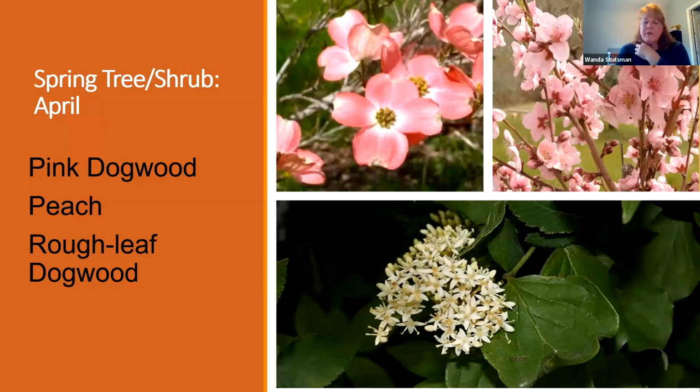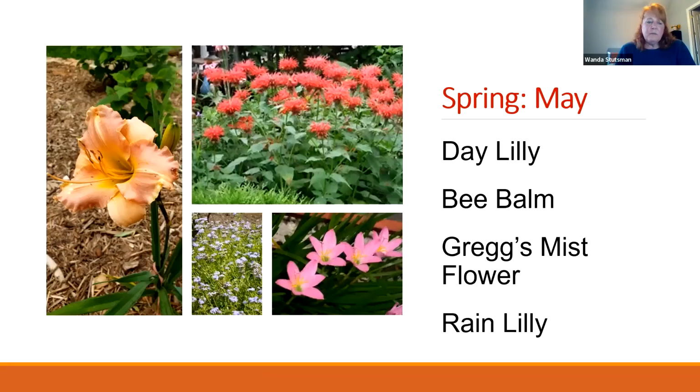There's also an evergreen dogwood that I actually have not seen very many of, but there is an evergreen dogwood, and it makes a white flower with bracts, but it doesn't look like a regular white dogwood flower. So anyhow, three more things for you to consider. And so let's jump into May.